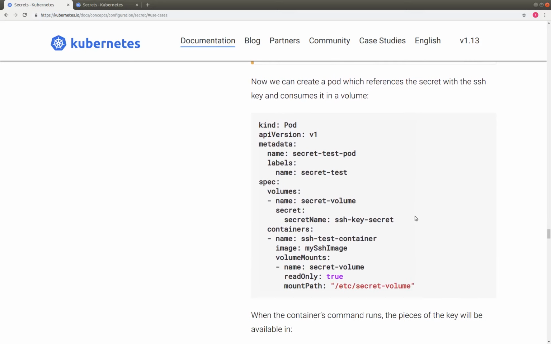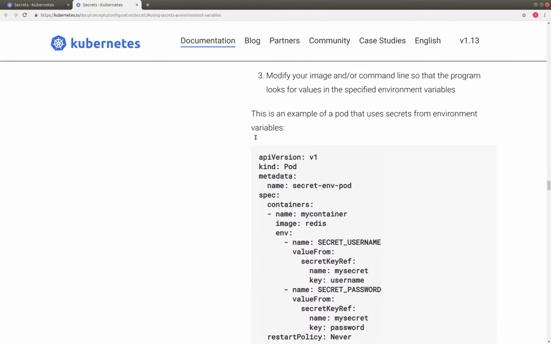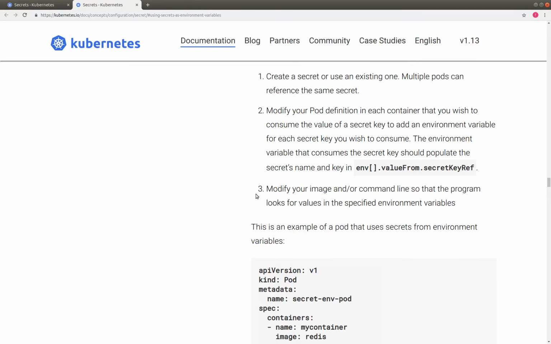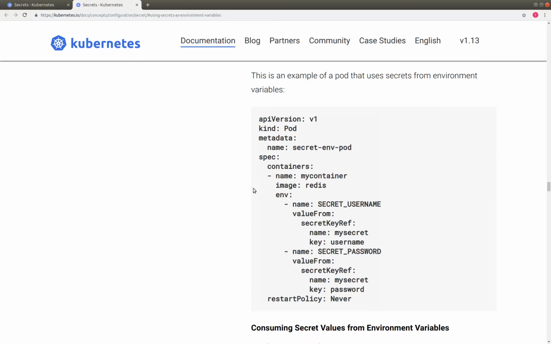And then they give an example down here of mounting those secrets as volumes, which are files. But for our purposes, they have another example where you can refer to secrets as environment variables, which is what we're going to be doing. And here's the env key, which is what we were setting before with the name.